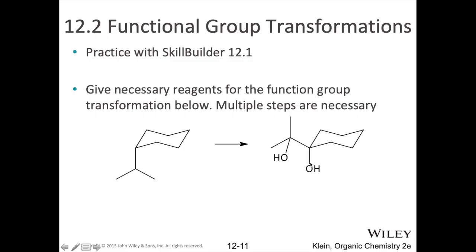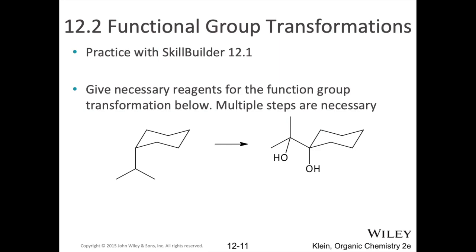So for example, maybe you want to consider that there's a dihydroxylation being done here, and there used to be a double bond over here. And then of course that gets you working backwards. So how do I add that double bond over there? How do I get to something that can add double bonds from an alkane? So just pause this video, see if you can think through this, and then I'll walk through it with you.